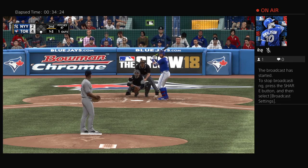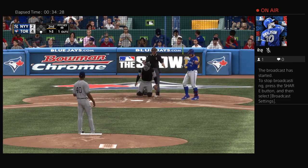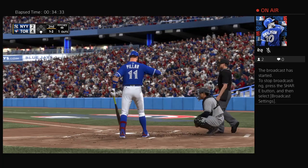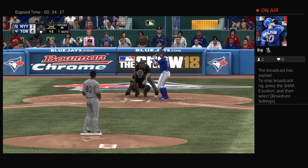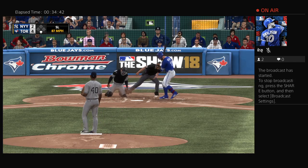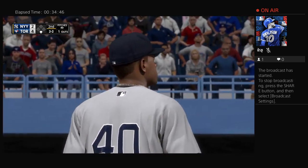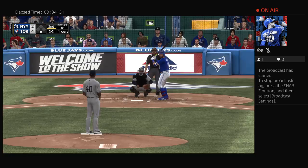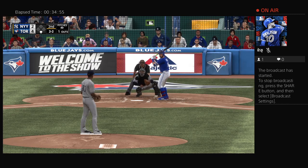The 1-2. Another one sent foul. Making him sweat out there. The 7th pitch coming up. And they'll try to get him fishing there, but he won't offer in the dirt, and it's back to even at 2-2. Well, I think that pitch is the result of a lot of foul balls. He might have tried to do a little bit too much with it, trying to get him to swing through it, but it just ended up taking off on him.